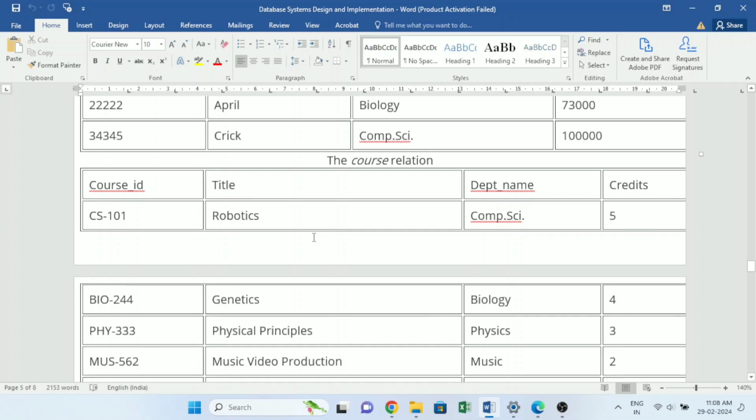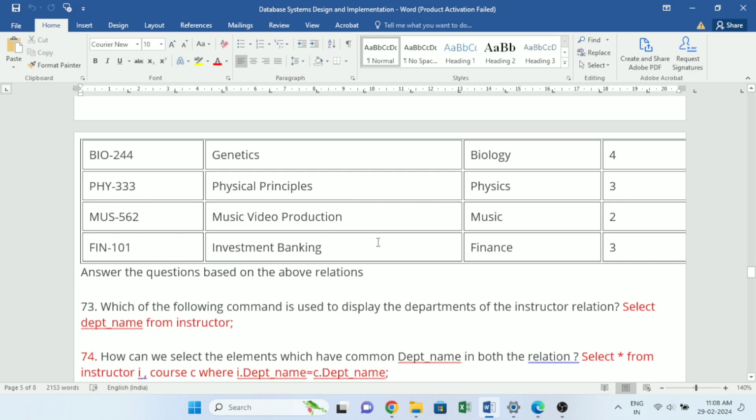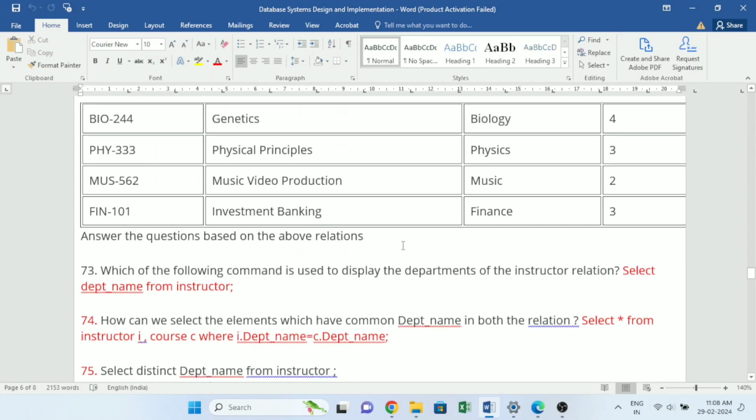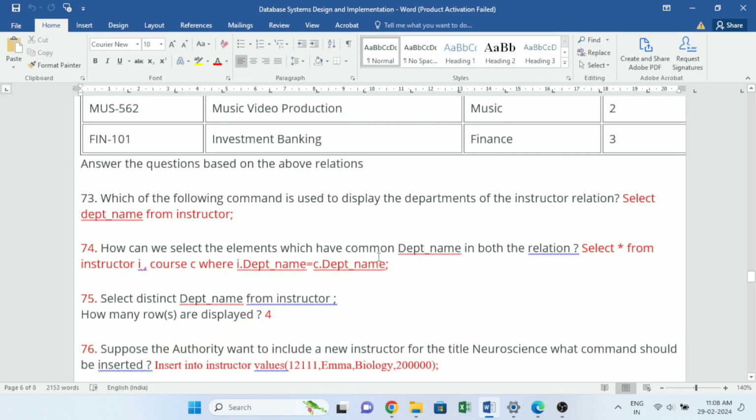The course relation: Course_ID, title, department_name, credits. CS101 Robotics Comp.Sci 5. Bio244 Genetics Biology 4. PHY333 Physical Principles Physics 3. MUS562 Music Video Production Music 2. FIN101 Investment Banking Finance 3. Answer the questions based on the above relations.